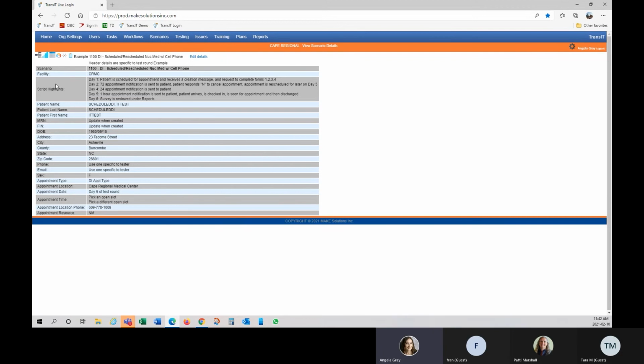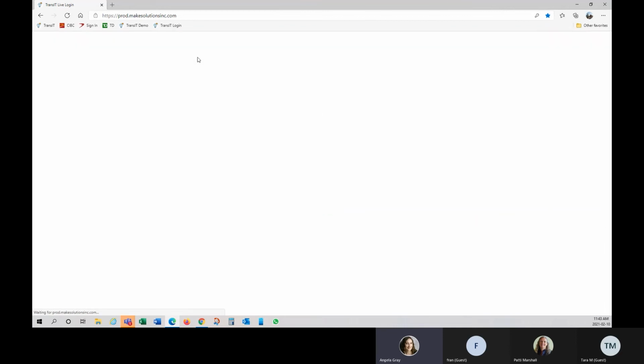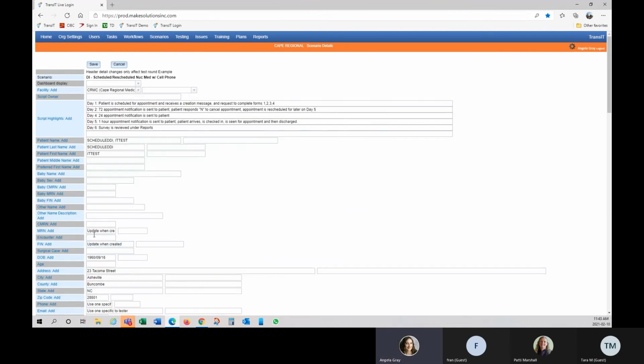So what's happening each day for that particular patient, the patient's name, and then this is also where you're going to want to go in. So if you're the person that is the registration person or the scheduling person, and you are responsible for registering that patient in Allscripts or in Meditech, once that patient has been created in either Allscripts or Meditech, you can then go into the header here and click this Edit Details link. And you can type the number into this field here.